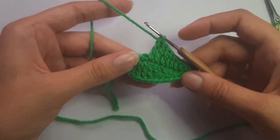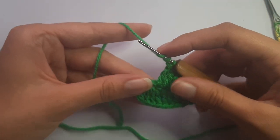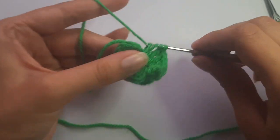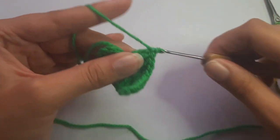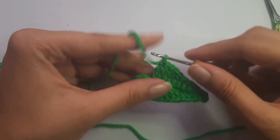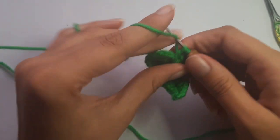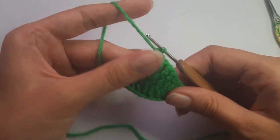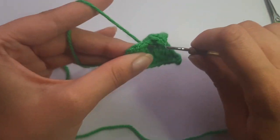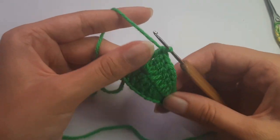So over there, we're going to yarn over twice, insert our hook, yarn over, and pull through two, and pull through two. That's one. Again, yarn over twice, insert, yarn over, pull through two, yarn over, pull through two, and yarn over, pull through two. That's two.